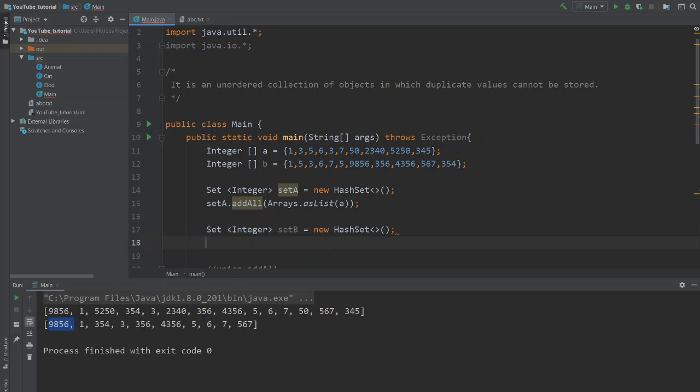Okay, and then we do set B, and we'll do the same thing. We'll addAll Arrays.asList, and then we'll add B.